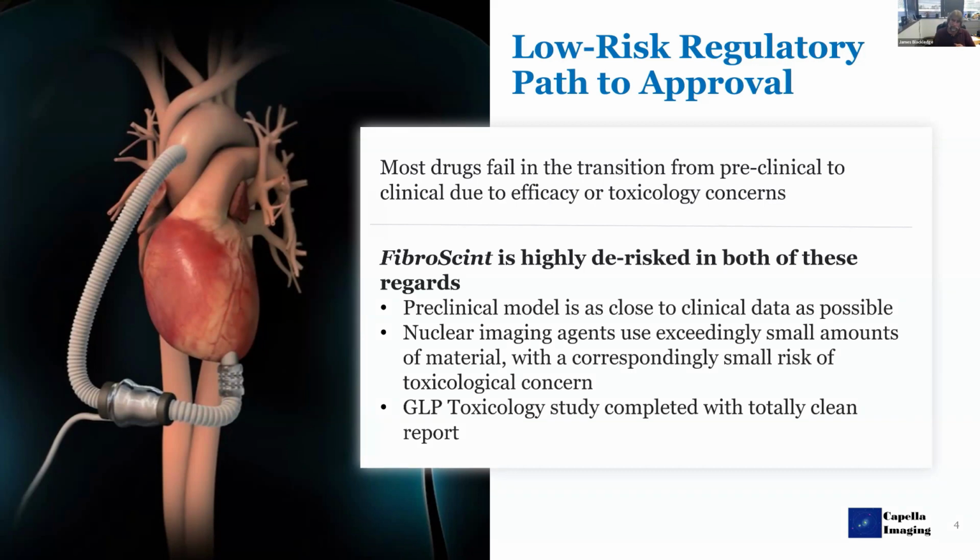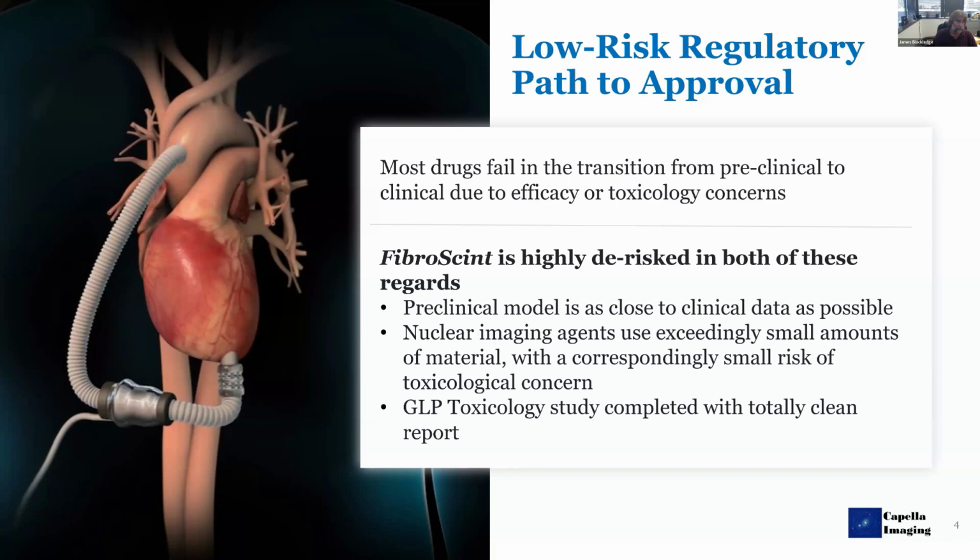In our case, as I showed before, that LVAD is our worst case scenario. That is an incredibly violent environment. There's massive shearing forces due to the pump. The patients are being treated with heavy levels of anticoagulant, but it is a human clot. We take those pumps out of a patient that comes in for exchange, we implant them in a 70-kilogram calf, and we acquire our images that way. So this is as close as you can get to clinical data in a preclinical model.